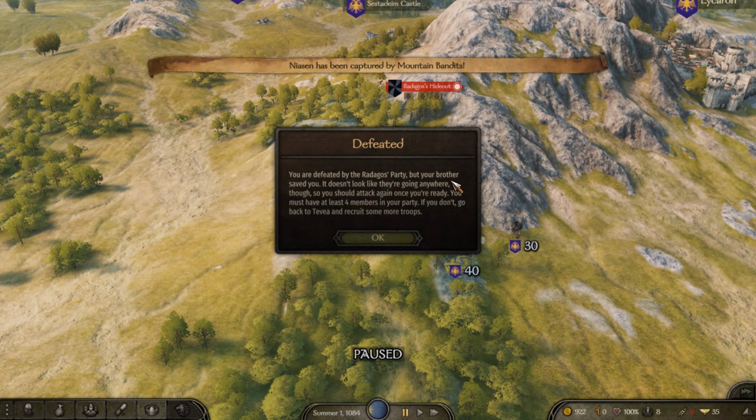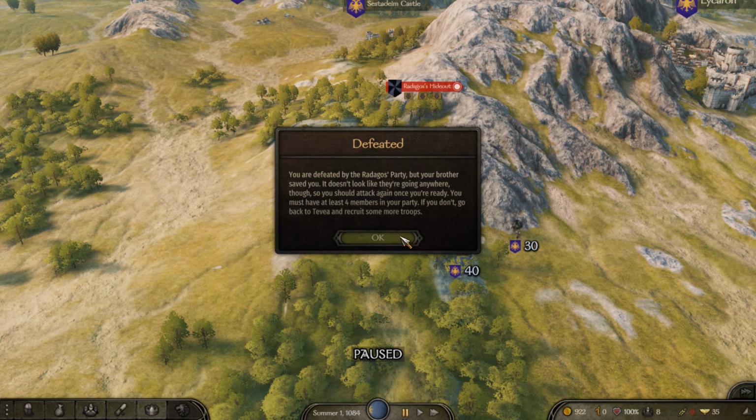You were defeated by Radagos' party, but your brother saved you. It doesn't look like they're going anywhere, though. So you should attack again once you're ready.